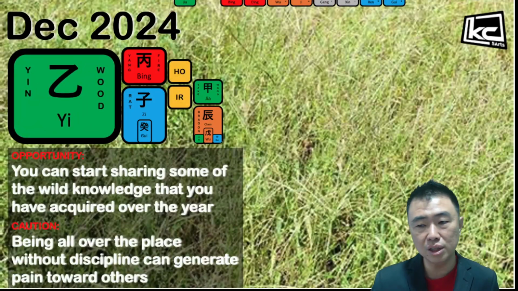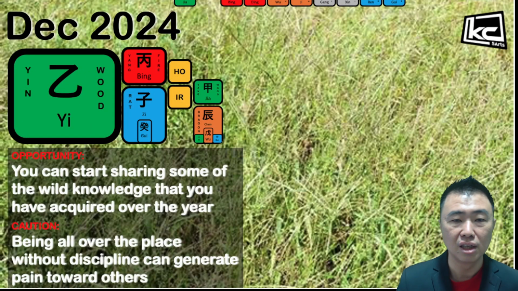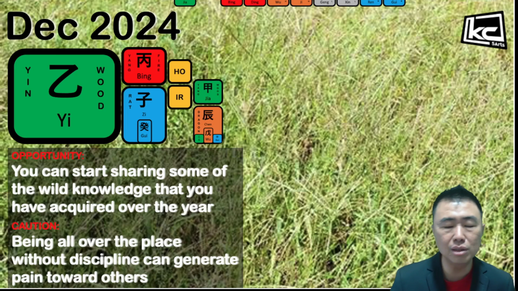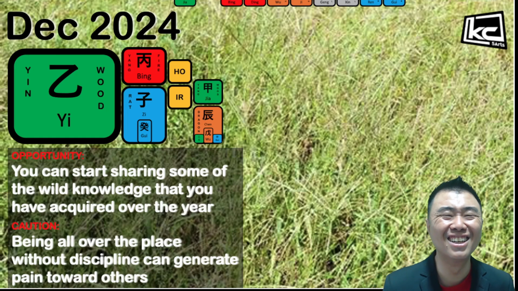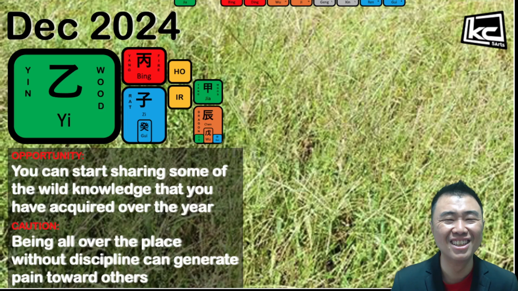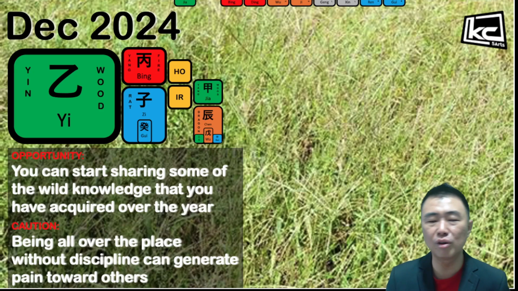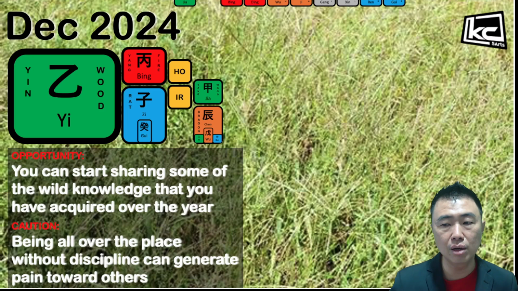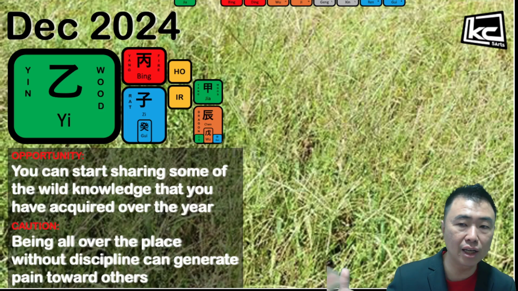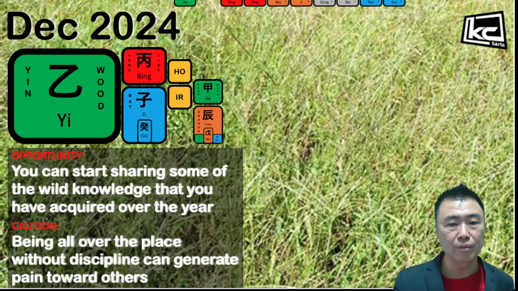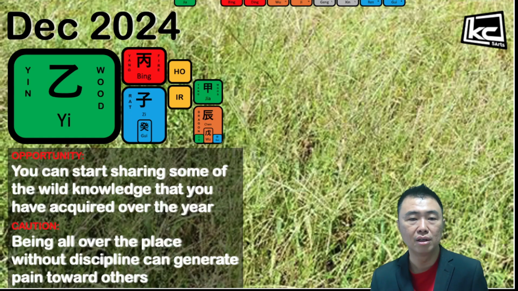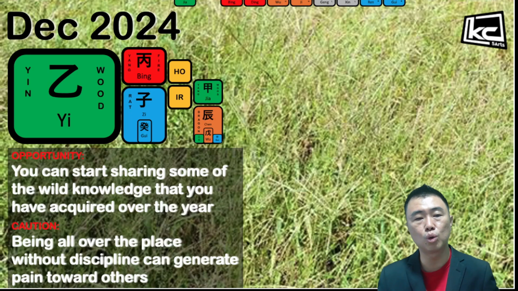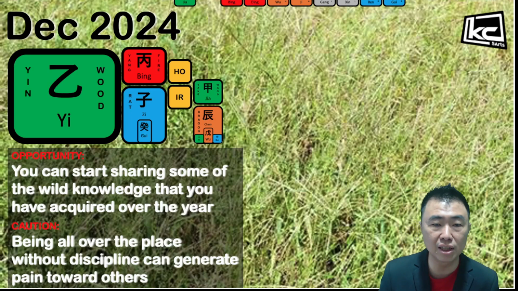So let's take a look at Yeetwood, right? So now Yeetwood is a HO and also IR. HO IR is called simply talking. Simply talking, talk too much, right? So this one, in terms of the imagery, is the moment when water is available on the field and sunshine comes, what happens? All the grass starts growing. Whatever stays dormant in the land starts to spurt up and grow, right? So all these kinds of things start to grow, right?